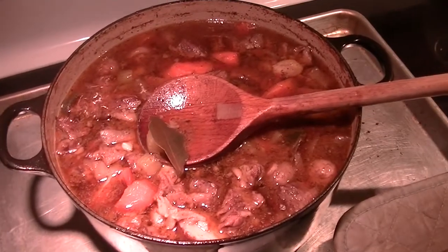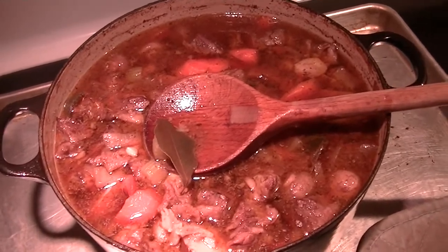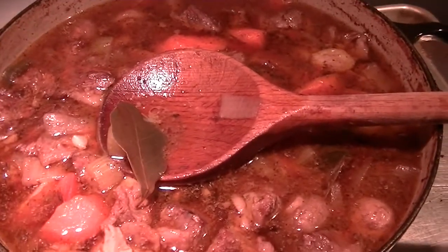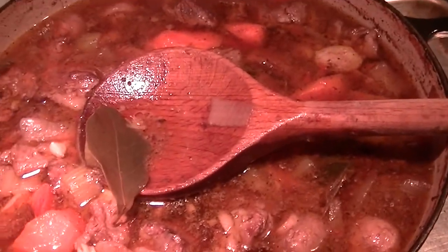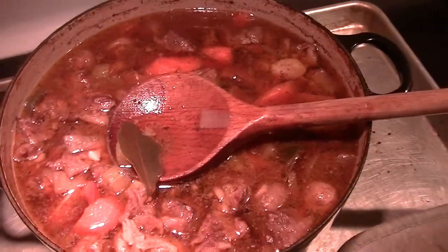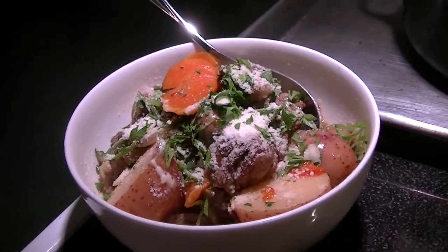So the stew is done. The house smells delicious, so I'm going to pop some bread in. Just those little buns. And look, I went to stir it and found the one bay leaf, so easy peasy. Pull it out and throw it out. And that's dinner in a bowl.